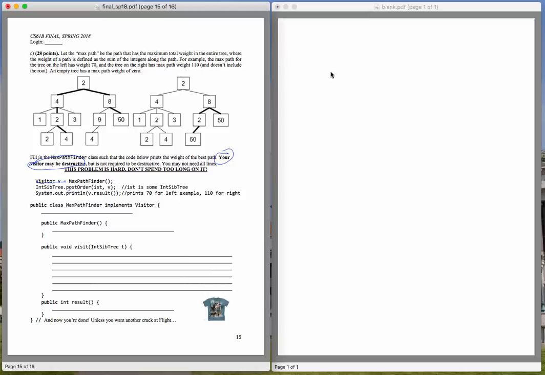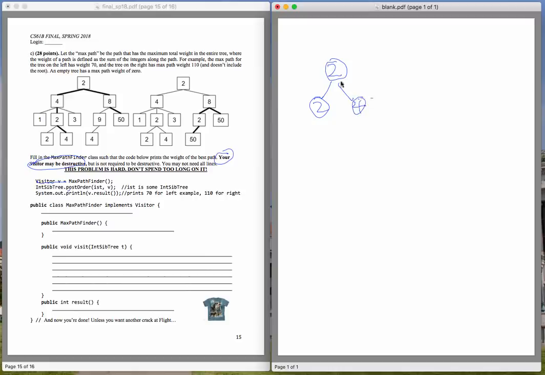So let's consider just one part of this tree, which is just 2, 2, and 4. All right. So if we consider just 2, we're considering this point. Well, one thing, by doing post order, we're basically building maximum paths from the bottom up. So I guess the 2 by itself doesn't really have anywhere to go. The maximum path assuming a tree of just 2 is simply going to be 2. The maximum path using just 4 is simply going to be 4.